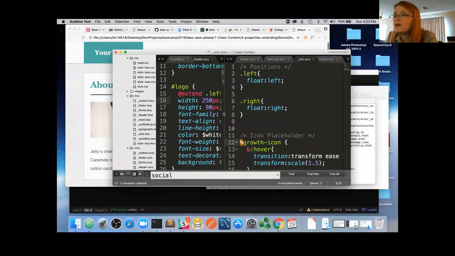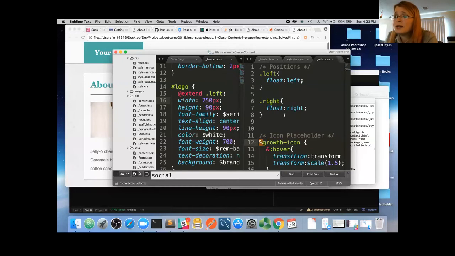Okay, so I'd like y'all to actually write your own float left and right and try to extend it and try to compile it out, if you don't mind. If you have any questions, I will be more than glad to answer them while y'all work on this. Hey, Latisha, how long should we spend working on this?